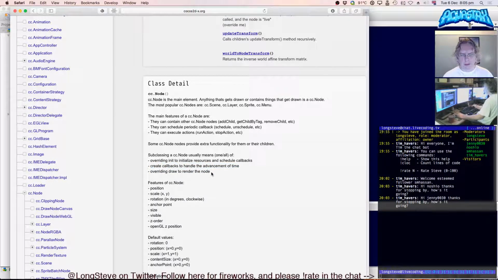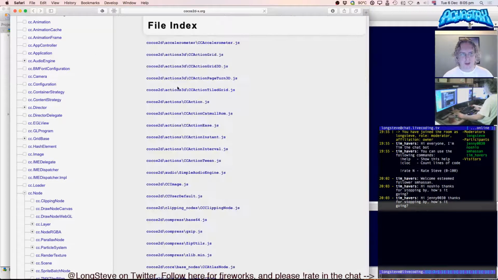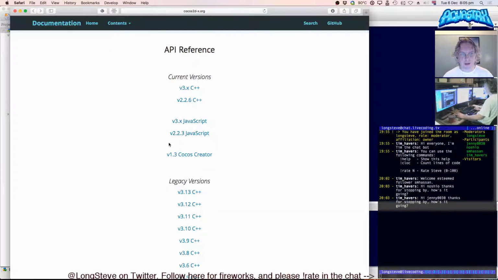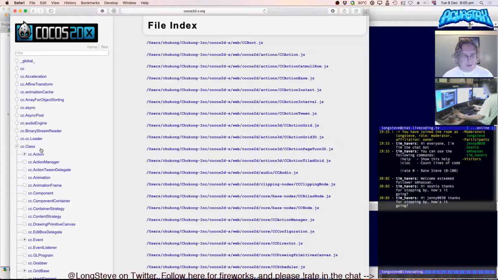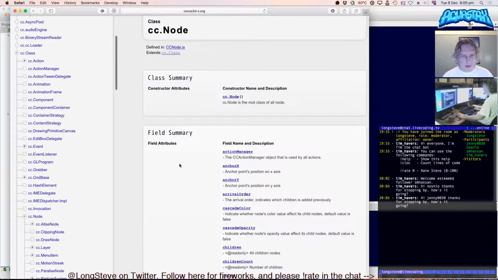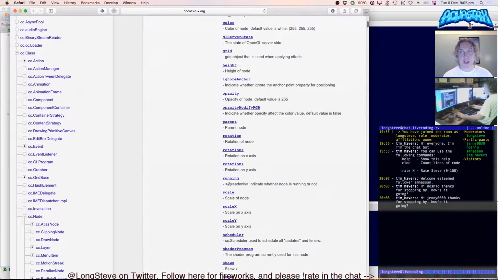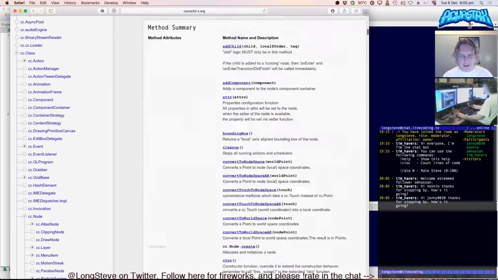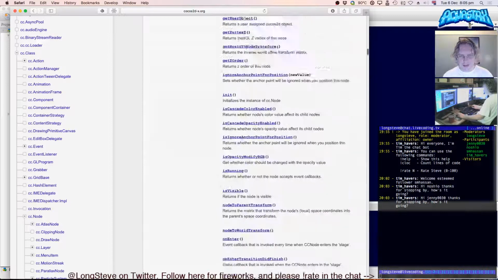Now I'm sure I've read that in the past when I've been looking at this documentation, so it might have been that I accidentally clicked on the wrong version of the JavaScript docs to start reading. Anyway, if you look at the CCNode documentation for version 3 of Cocos2d-JS, there's a very subtle difference.